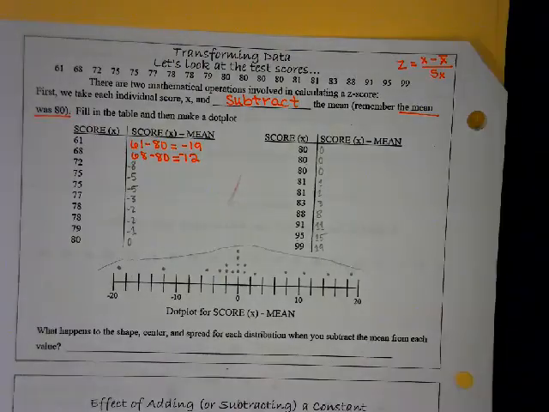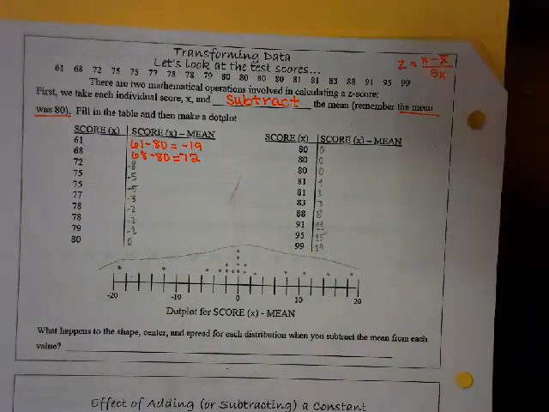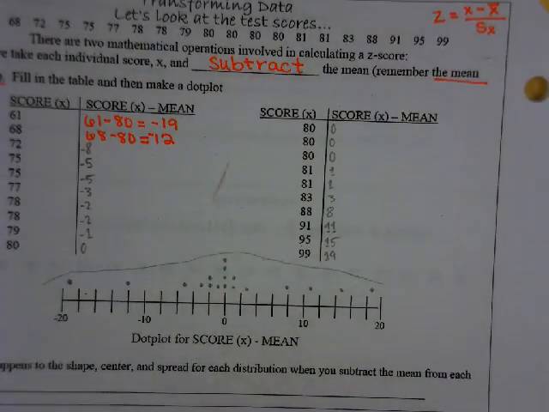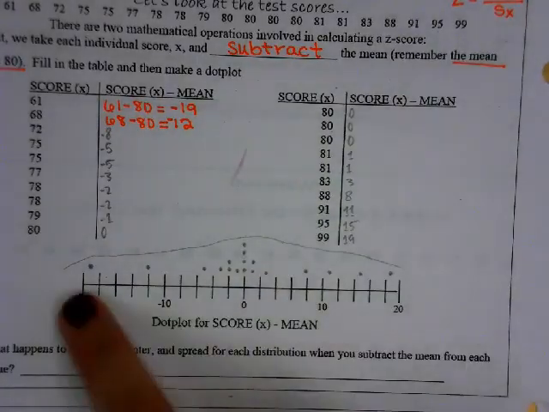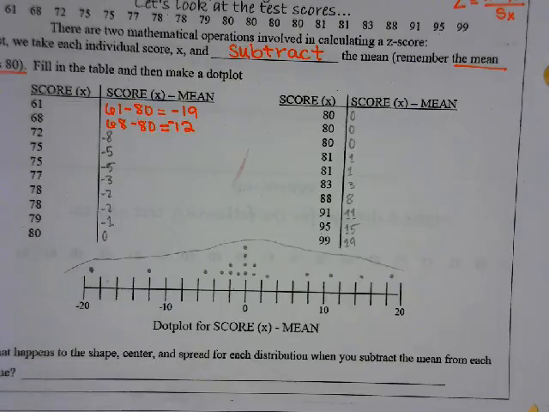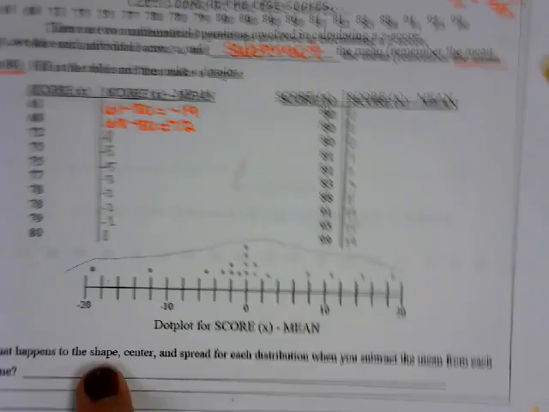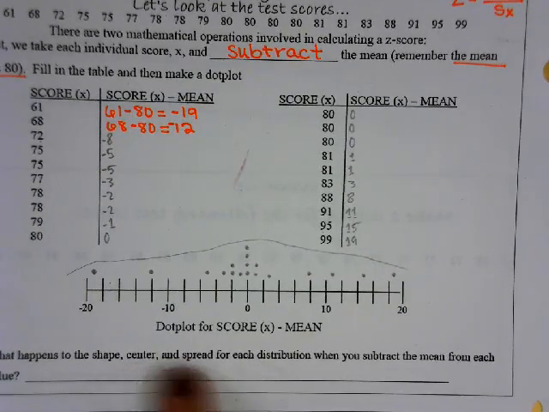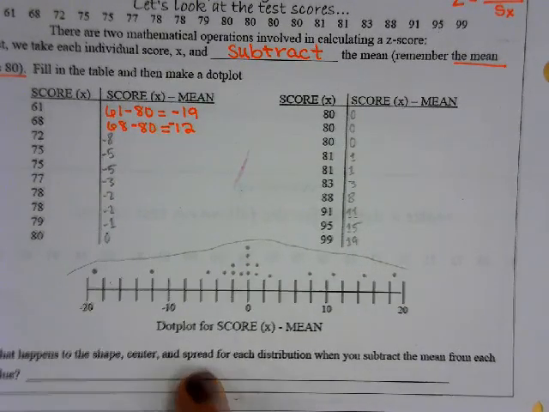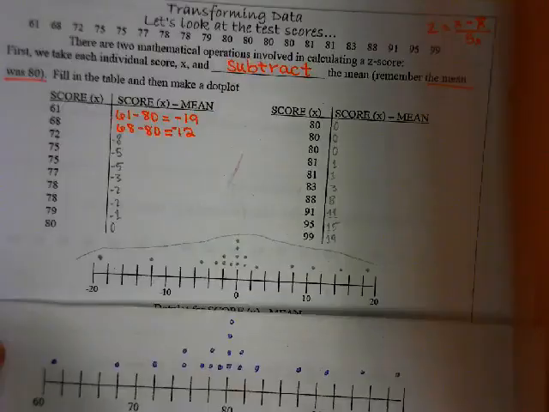All right, so I'm going to zoom in a little so hopefully you can see. So your score minus the mean, she filled in the rest of the table, created our dot plot for us, and now we're going to compare it to the dot plot from the warm-up, and I want you guys to think about what happens to the shape of the dot plot, what happened to the center of the dot plot, and what happened to the spread. Okay, so here's the warm-up dot plot. Let's see if I can zoom out a little so we can see them.